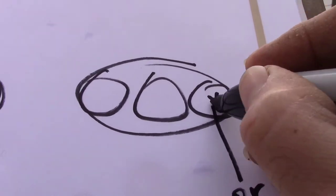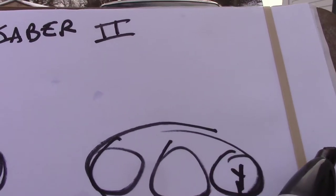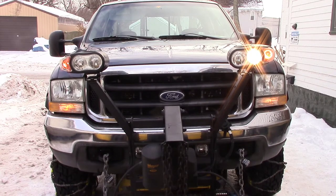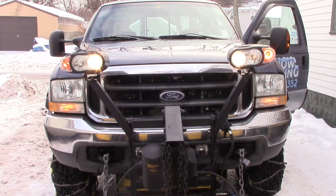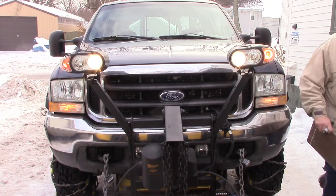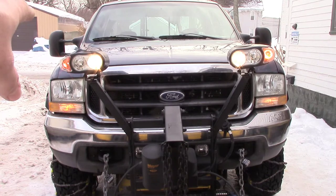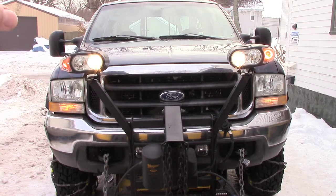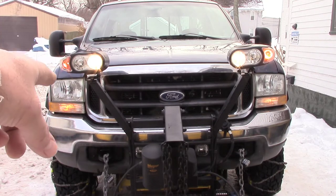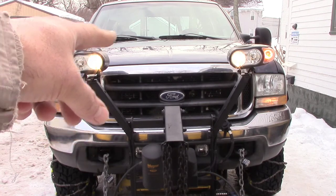Yellow — or amber, I guess they call it amber — is okay on both sides. When I put the regular truck lights on brights, it works the Meyer plow lights up here at the same time. So whoever wired this up really knew what they were doing — the turn signal lever when you flick between low and high beams works the Meyer lights too.